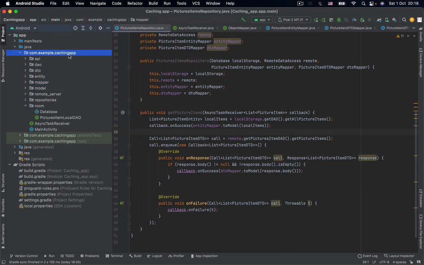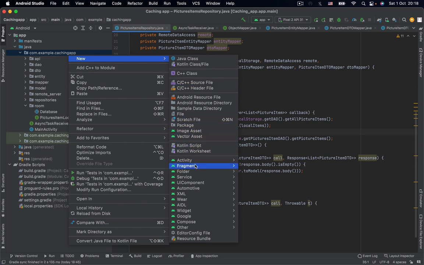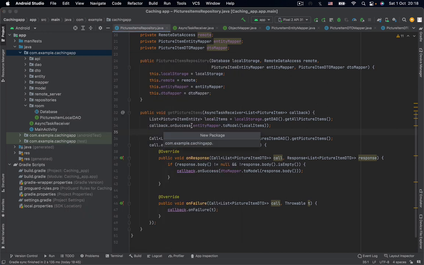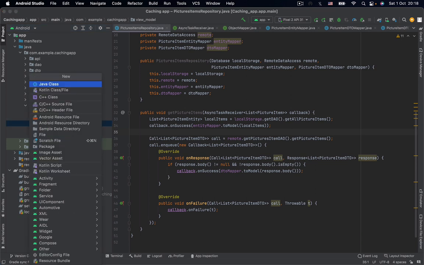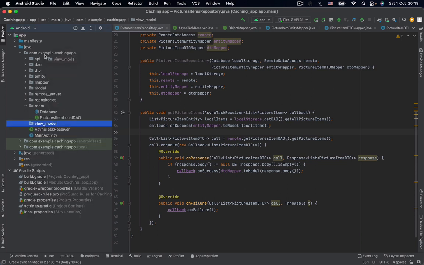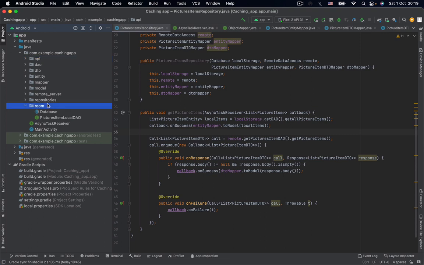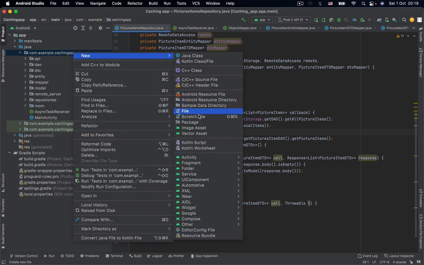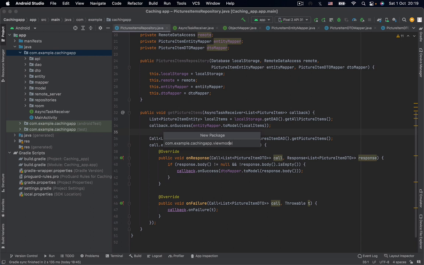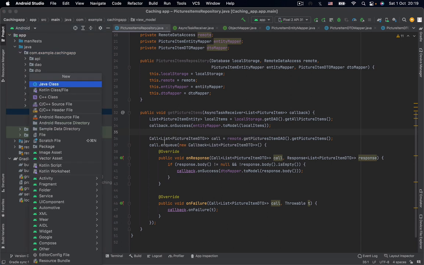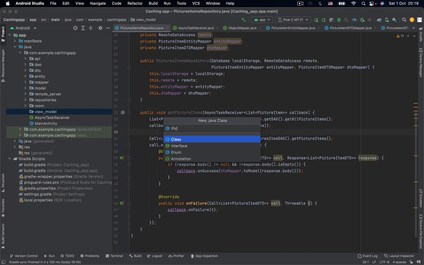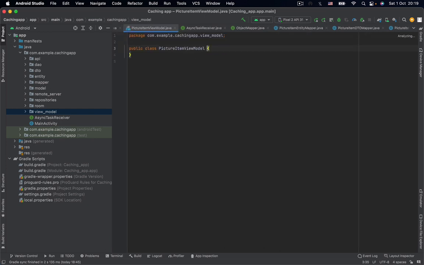So now let's create view model. First we will make package. This package needs to be in root package, not in room. So I need to create it in here. We will call it picture item view model.